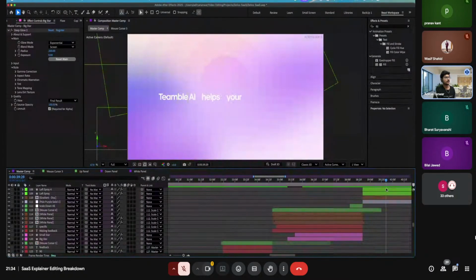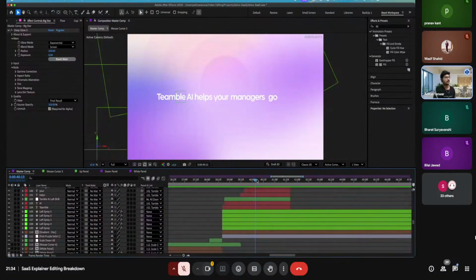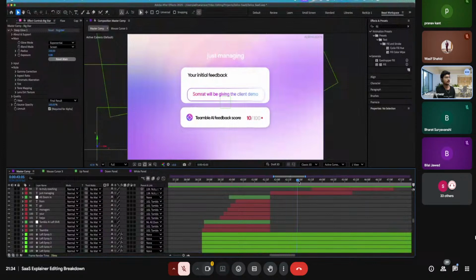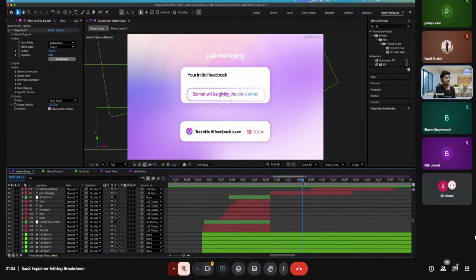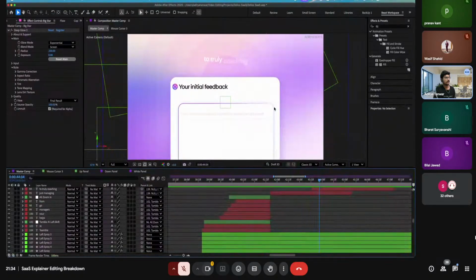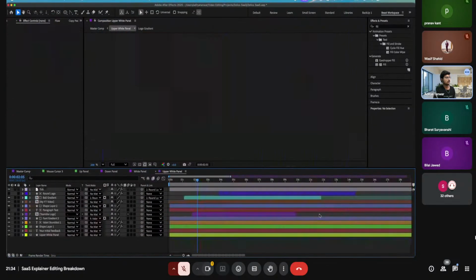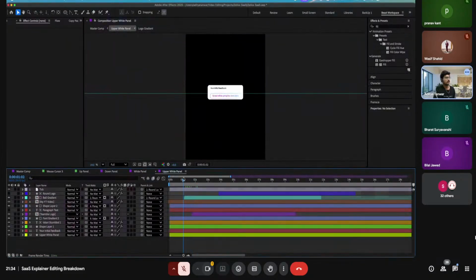Again, this match cut effect, text is coming. This is same thing. You can see this text effect also I've explained. Simple slide up animation. Then again the same scale effect I've used.